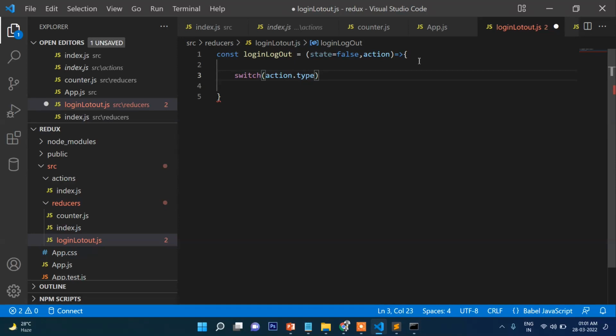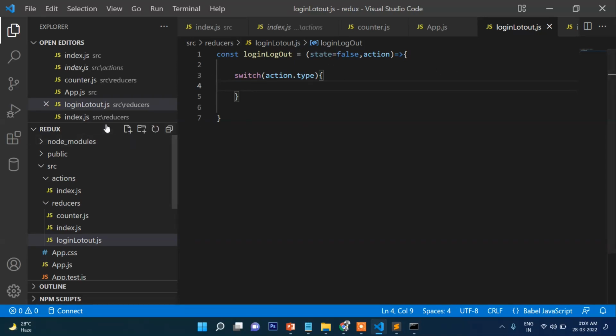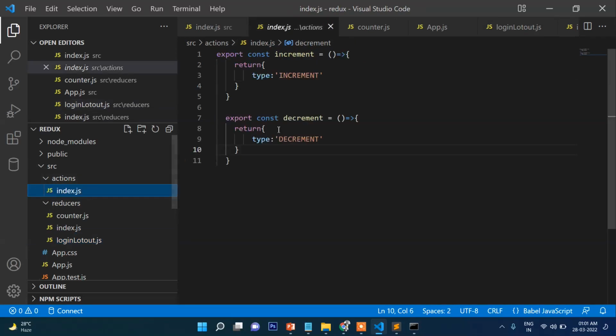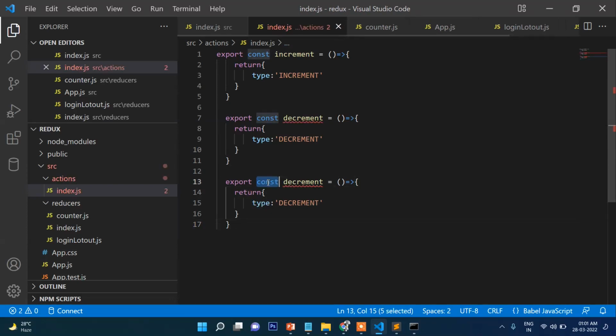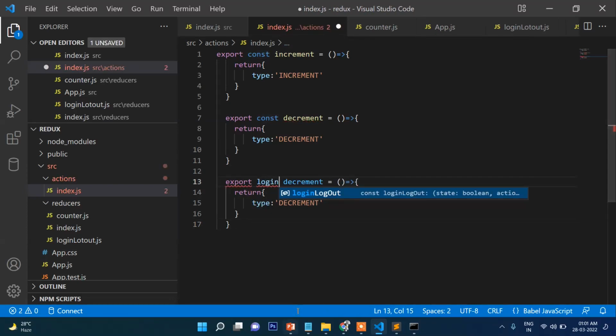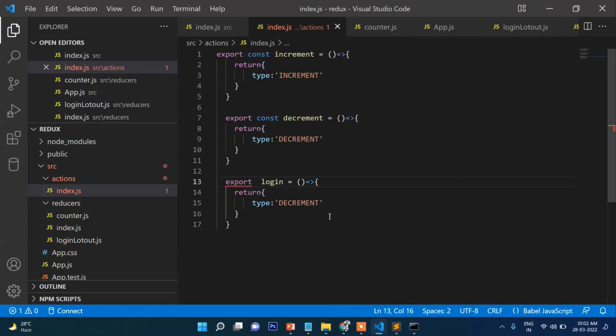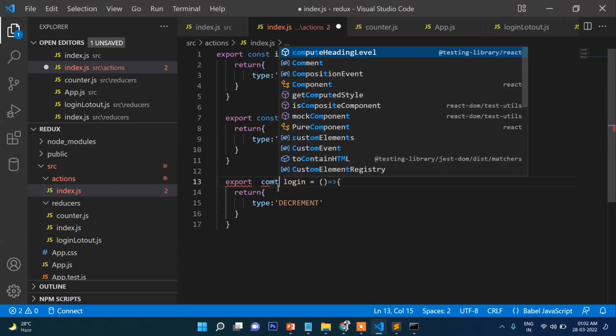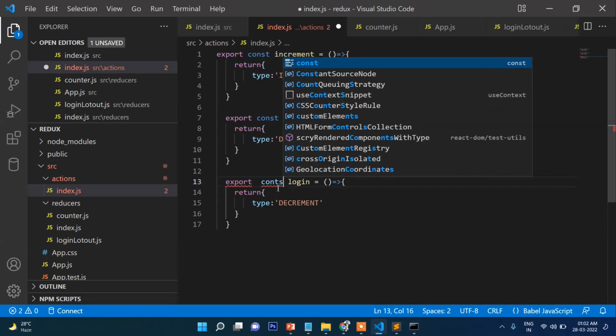Before that, we need to define one more pair of login and logout actions inside our actions. So let's go to actions here and export const login.